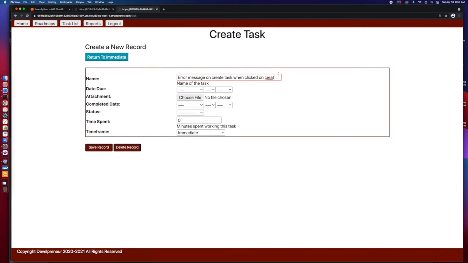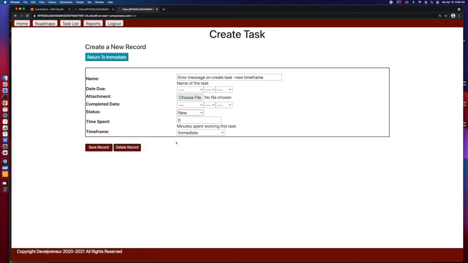Now here's another little thing, our name is a bit long, and so we may want to add a description. So we're going to do error on create task, new time frame. This isn't really built necessarily for some details, but we are going to add that. So time frame's immediate, no due date, no completed date, but this is going to be new.